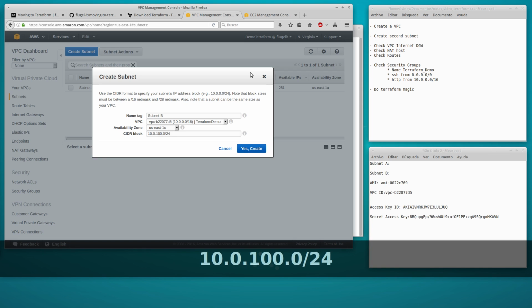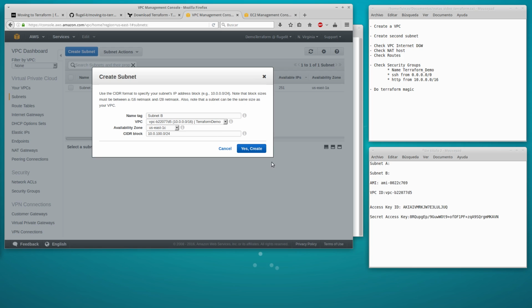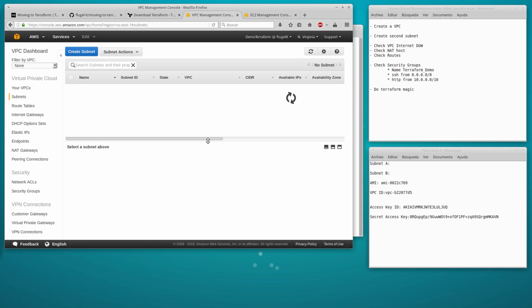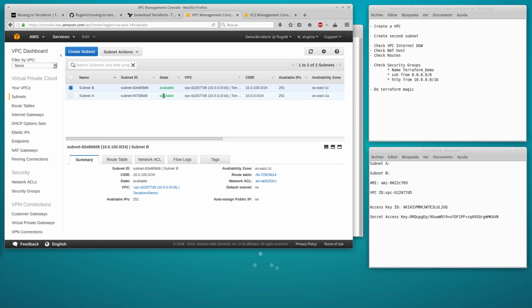So we need this to be a subnet of 10.0.0.4/16. Cool.